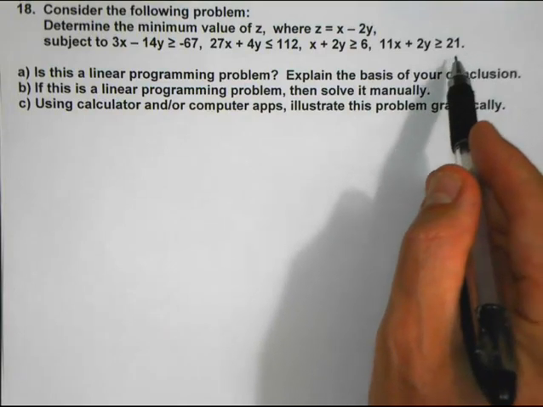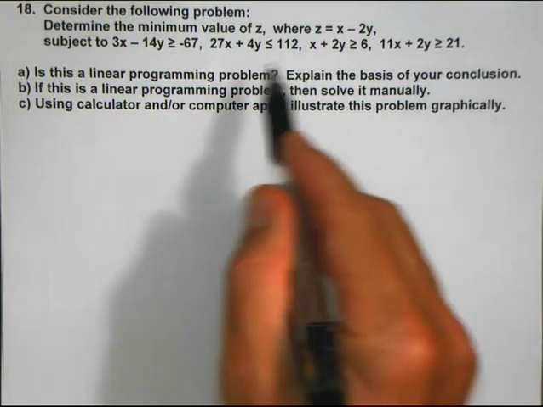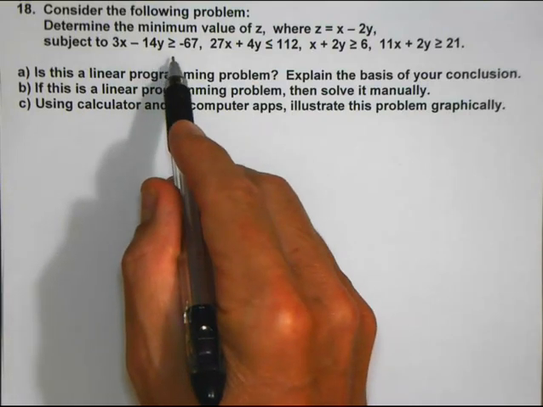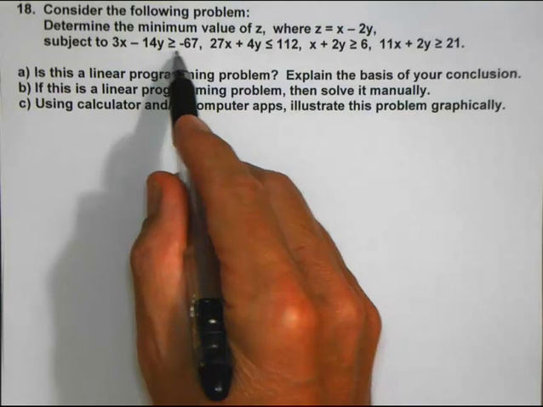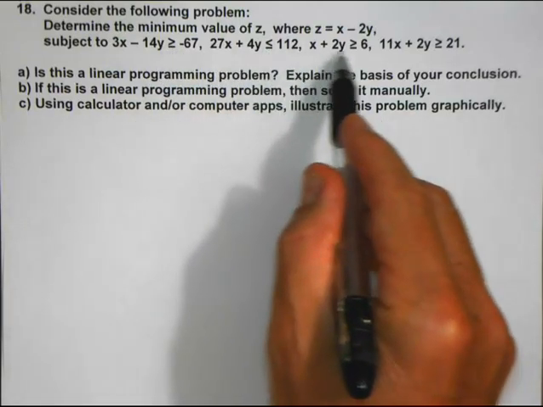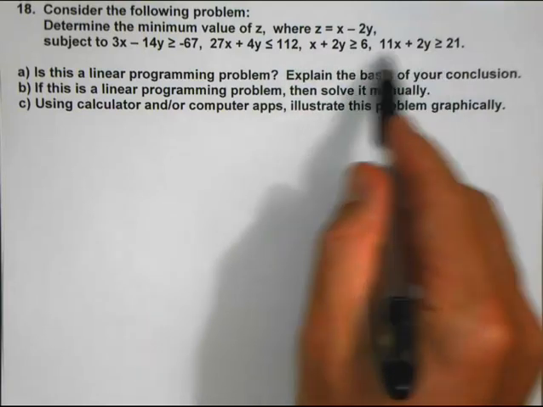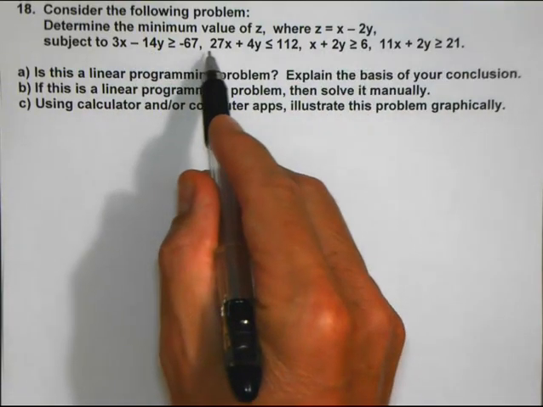All four are linear inequalities, and they are of the permissible types in linear programming, namely either greater than or equal to, less than or equal to, and you can also have equals, but we don't happen to have that here. But all four of these inequalities satisfy that condition as well.